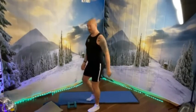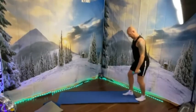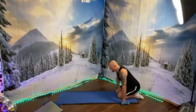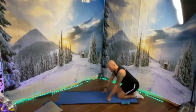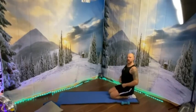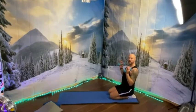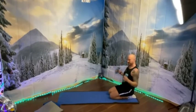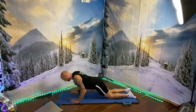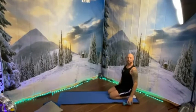Come down to kneeling at the back of your mat and have your weights handy. Okay, toes at the back edge. So, we're going to do a kneeling shoulder press. So we're going to do one shoulder press, walk forwards, one push-up, walk back in. Pick the weights up.